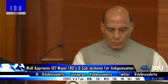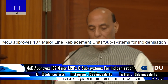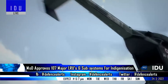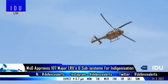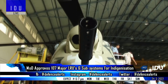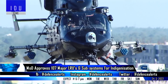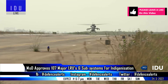The Ministry of Defence has approved another list of 107 strategically important line replacement units and subsystems that will be procured only from Indian industry. Some of the items are for Advanced Light Helicopter, Light Combat Helicopter and Light Utility Helicopter, and include Electronic Warfare Suite, Directional Infrared Countermeasure System, Target Acquisition and Designated System, Ground Proximity Warning System, Emergency Locator Transmitter, Night Vision Goggles, and Helmet Mounted Display System.